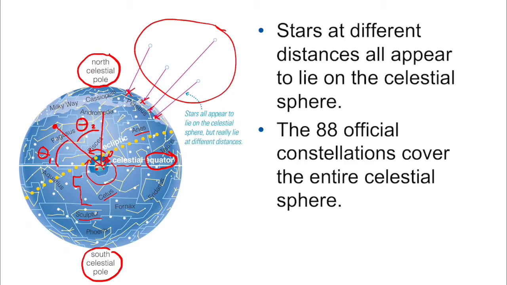And the last thing is, what is this weird belt that doesn't sit right along the celestial equator, but instead is offset? What the heck is that? It has a weird, interesting name. It's called the ecliptic. So the ecliptic is the path of the sun through the celestial sphere. That's not a real thing, right? The sun isn't moving relative to us, but yet we talk about the path of the sun. That's kind of jarring, because that's the thing about the celestial sphere. The celestial sphere is not real. It's just a concept. And that concept has a sun that moves relative to it.